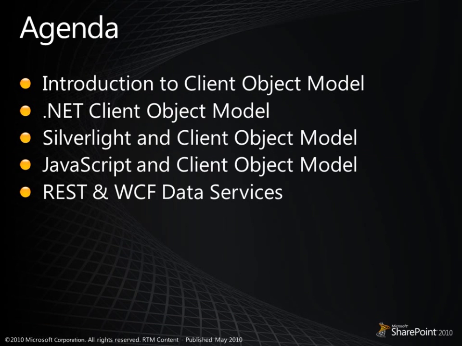We'll begin this presentation with an introduction to the client object model. We'll discuss how it fits into the overall developer landscape, and we'll also explore the different potential usage for it. Next, we'll cover the 3 different client object model implementations, and as a final topic, we'll discuss using REST to access list information, which will include a discussion on how we can leverage it using WCF data services.